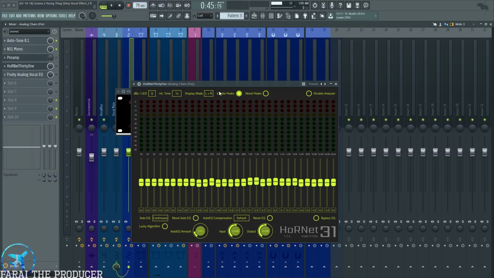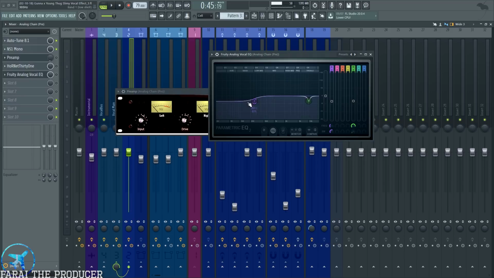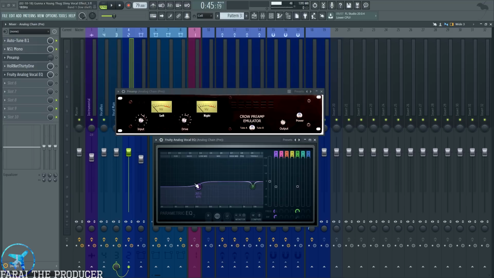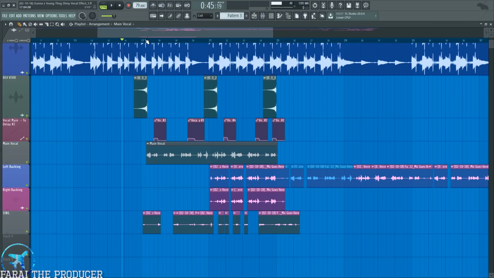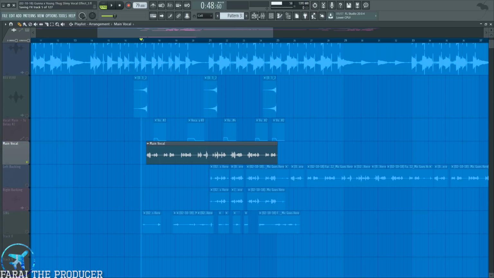It is high CPU, but what this does is it pretty much automatically EQs your vocal for you, similar to what iZotope can do. This is just in real time, so that's kind of cool. Shout out Hornet. You could apply this EQ as well, just to get rid of some of the bass, and any areas that sound way too harsh to you. But first, I'll turn off all of the effects on the vocal.